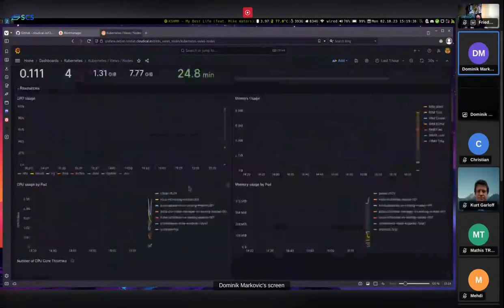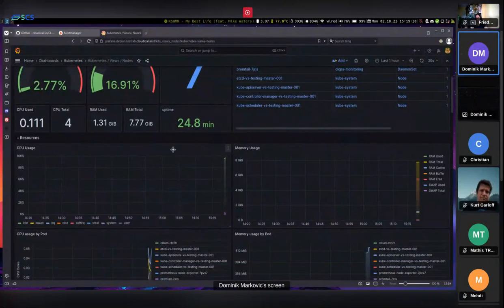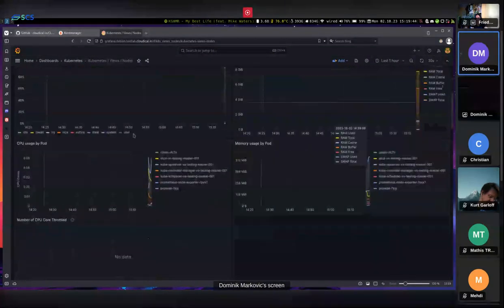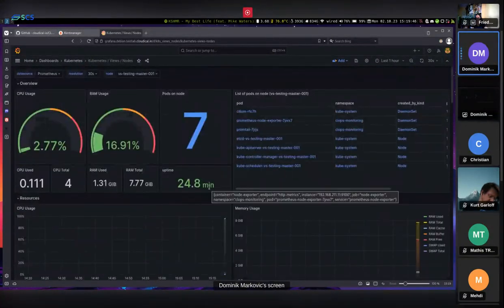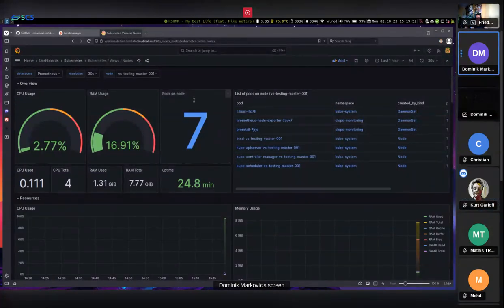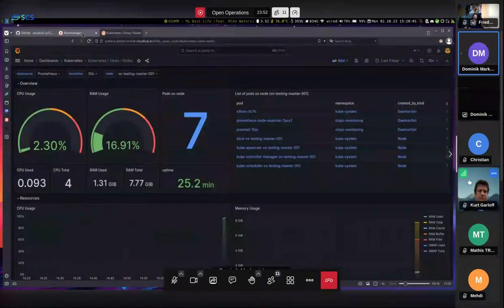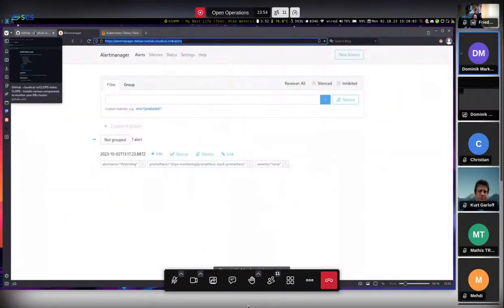So metrics server is working, Prometheus is working, Prometheus is sending the data to Grafana. So that seems to work. And it was that simple. I just edited the domain, installed it with Helm, and that's it. Now you have a totally basic monitoring setup, and it is working from scratch like that.